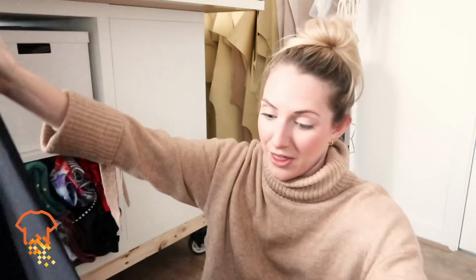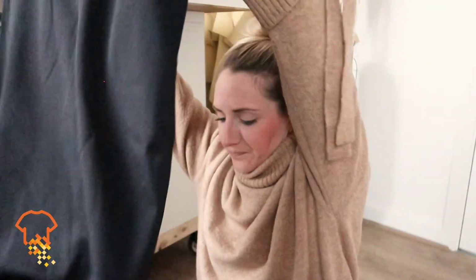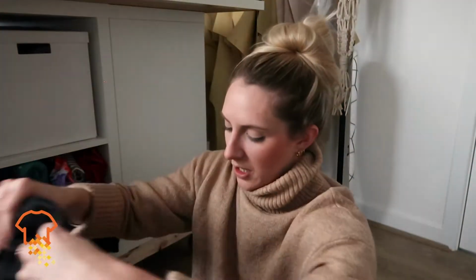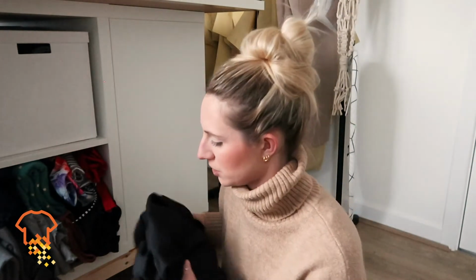This might actually, I've just had a really smart idea. This might actually make such a cute bralette. And I'm not talking proper underwear. This isn't a very breathable fabric, but maybe like a cute little bralette that you can wear and style over layers. That would be so much fun.